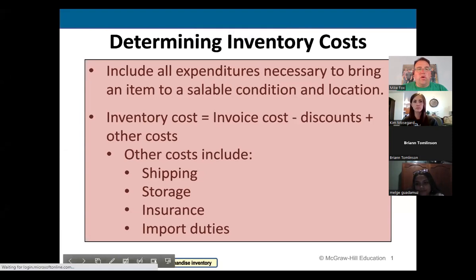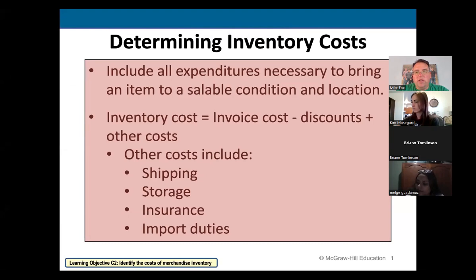All right, so just a couple things. Remember that you'll have an asset account called inventory. Sometimes people confuse it with the actual physical inventory sitting on the shelf, which it does represent, but what it really represents is the cost of that inventory.